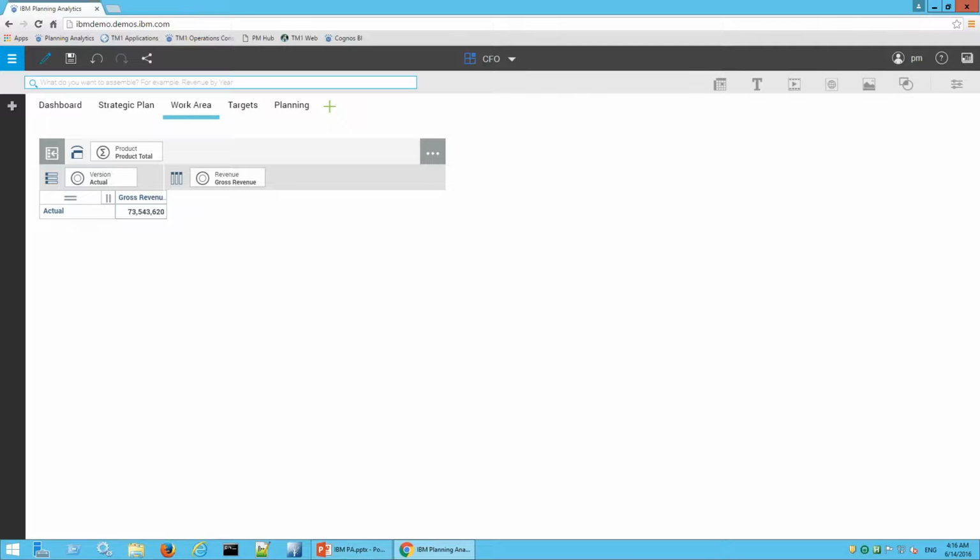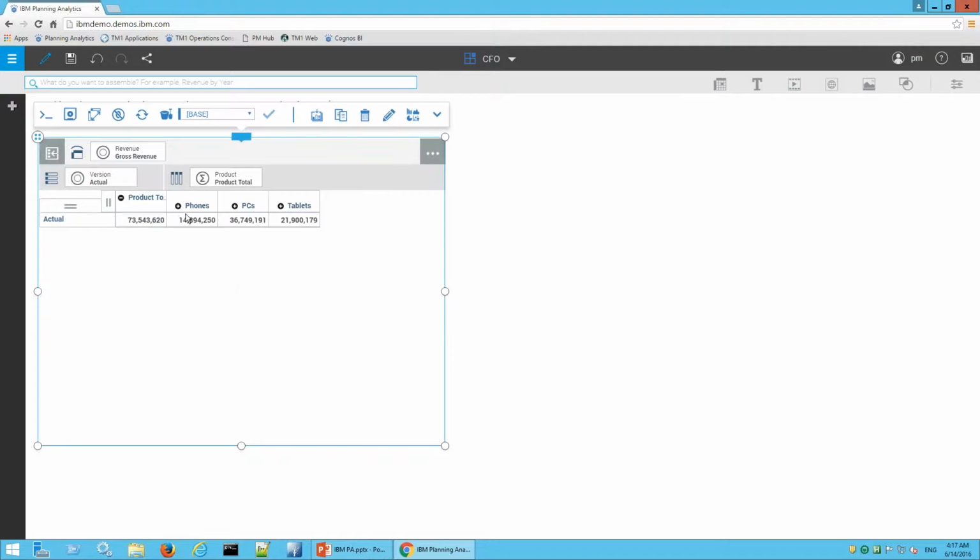So having got my starting point, I now want to customize it so that I can get exactly what I want to see. Now, it's important for me to point out at this stage that I'm doing this as an end user. I don't need to be an administrator of the system to create and customize this view. So if I want to see how this view is made up by products, I could simply take the product dimension, drag that into the column headings, and then I can see there's a hierarchy of products.